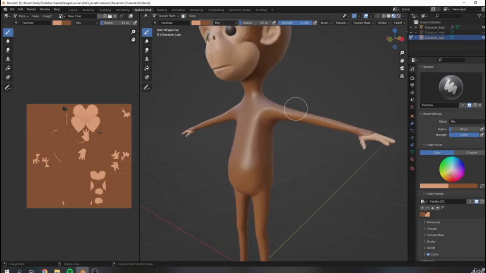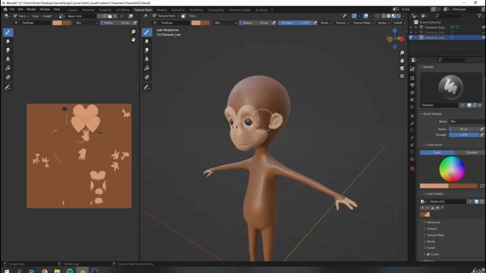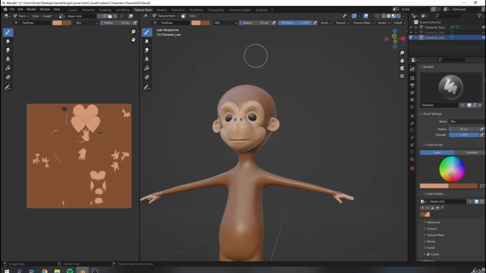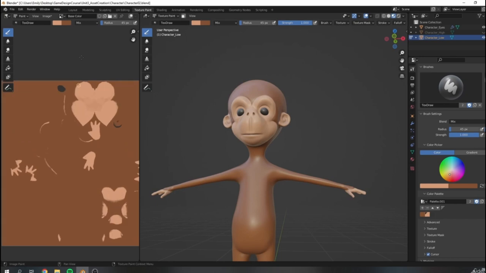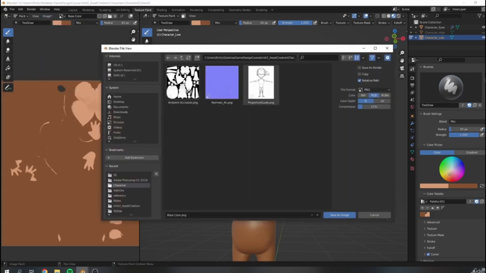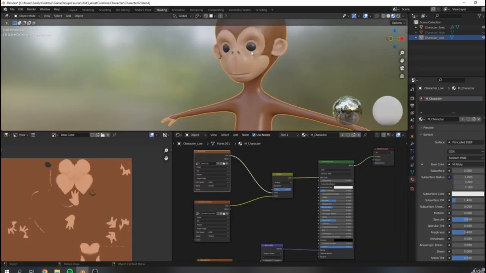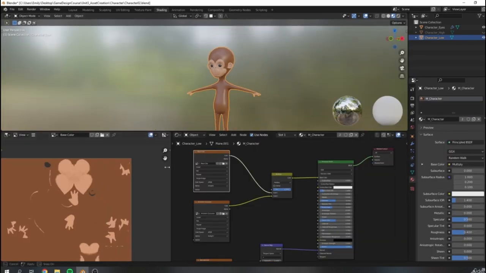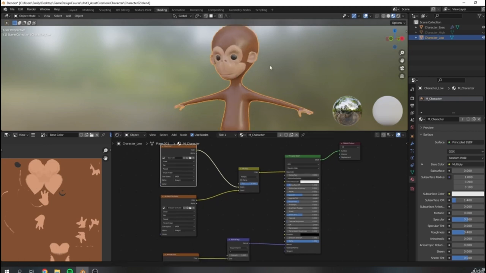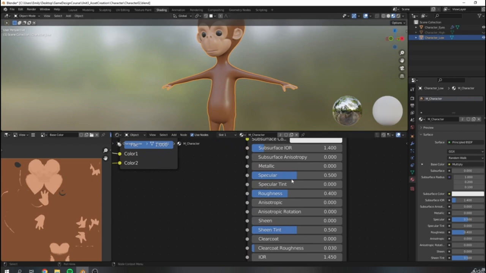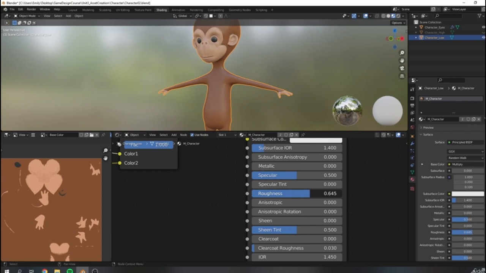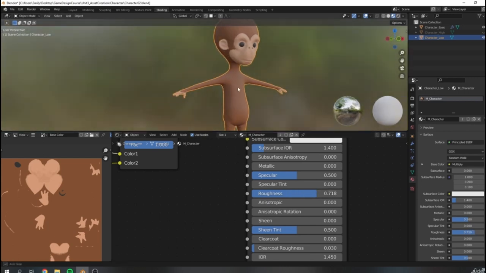Okay, so if you're bothered by the sort of plastic sheen that this character has on them, we can adjust the roughness values as well. I'm just going to save my base color map before I move on, just so I don't forget. Let's call it base color, sure. So if you're bothered by this sheen, you can either manually adjust the roughness value here in the shader. It's at 0.4, which is sort of middle low. We can up this slider a little bit to give it a more matte look.